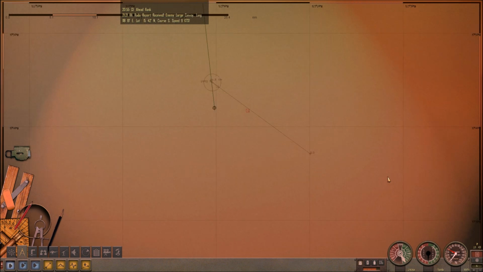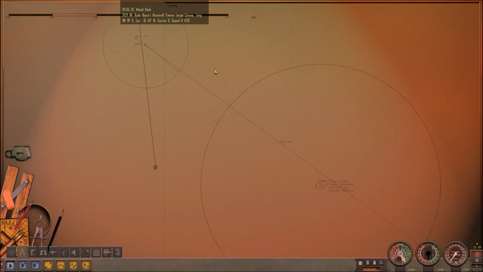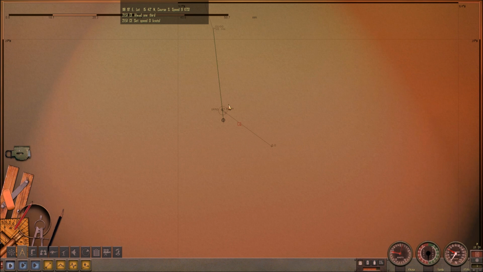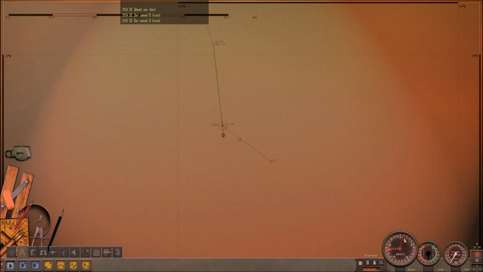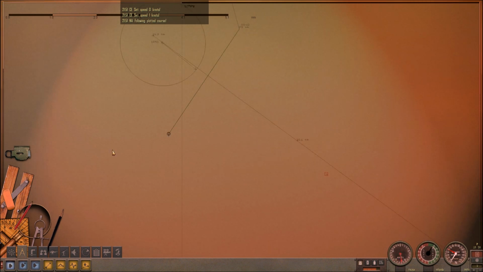And in fact, that's very, very close. Well, we're not inside his visual range, so that's fine. He is, however, moving at quite a pace. What I'm going to do is go down to 1 knot. No, don't set speed 0 knots, set speed 1 knot. Whatever. Right, what I'm going to do is grab this course marker, and for some reason it's changed the side of that thing. Let's not do that.